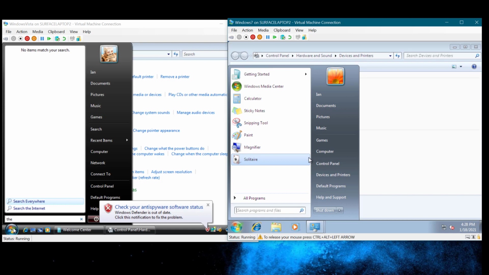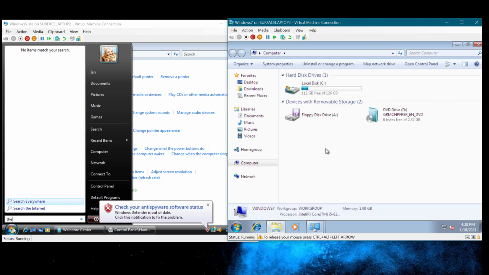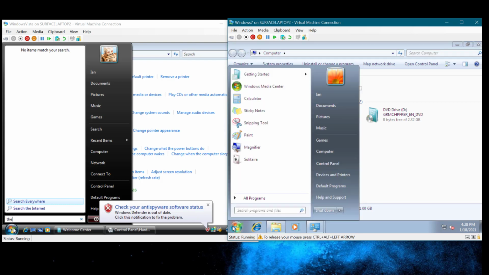We don't get to see as many of the user access control dialog boxes when you want to do something. They cleaned that up as well, so that's when you need admin rights potentially, but you still get them, but they're not as frequent in Windows 7 as they were in Vista. And I didn't find that annoying in Vista, but I think for Vista it was more of an issue with going from XP where there was nothing like that at all. So it's definitely not as bad in here.